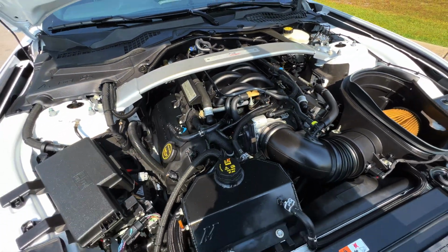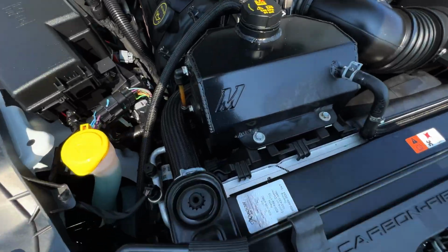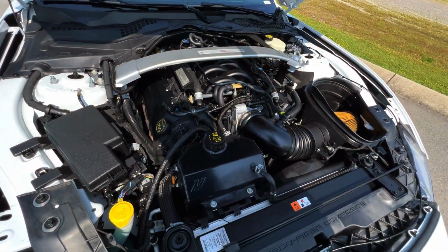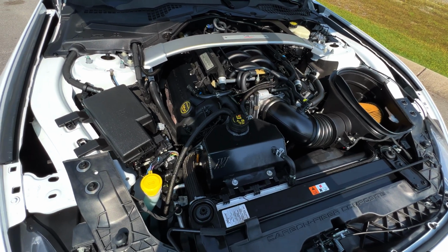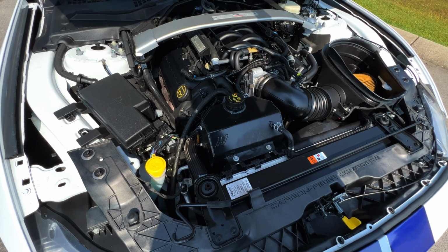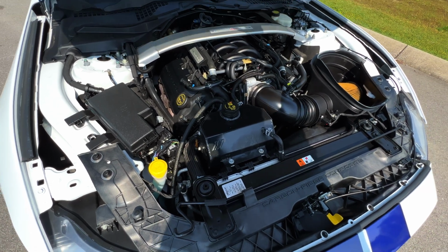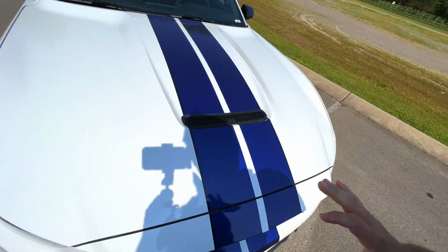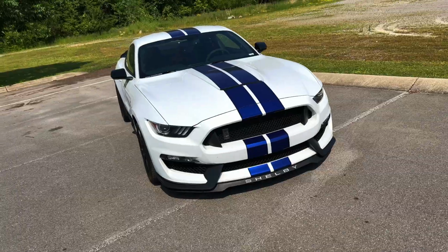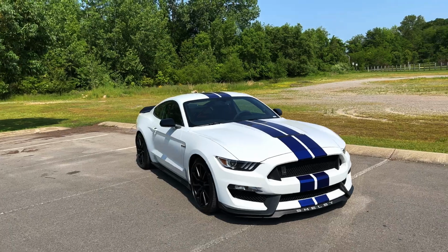And here's the motor. All up in there. I believe this is aftermarket. I'm not positive about that. That aids in cooling. And if this is the track pack, maybe that comes with it. I'm not sure. I'm sorry. I'm not always completely full of all the information that everybody wants me to be full of. But that's because we have very short periods of time with the vehicles. I never really know what I'm getting until I show up and I'm in it.